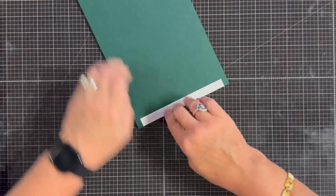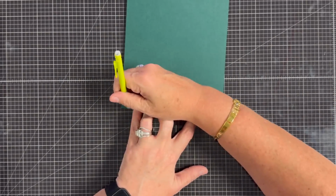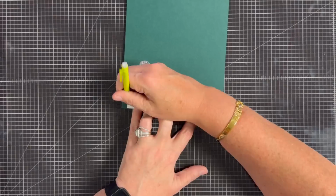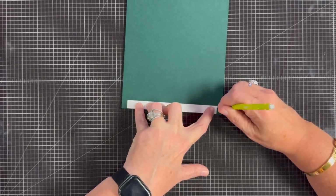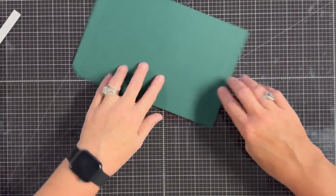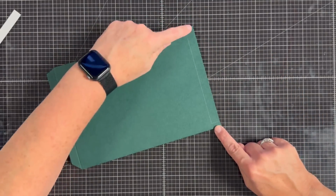And this is just the easiest way for me to do this. What you actually end up with are these two little, we called them teeth in class, these little teeth, and they're 3/8 of an inch. And to me, this was so much easier than trying to measure 3/8 on both ends and make the cut. So this is what I've done here. You can see my pencil mark. I've got that little mark there, and there's my little teeth we're going to leave behind.